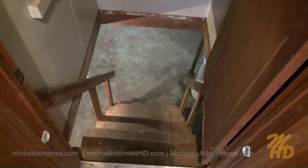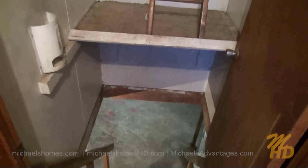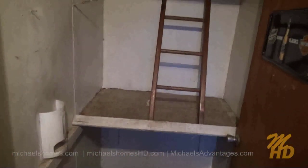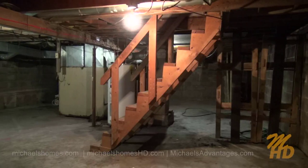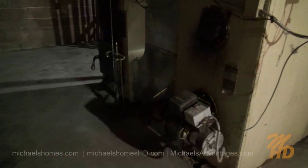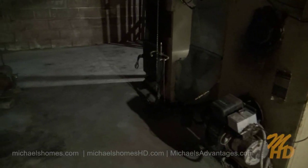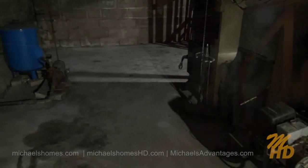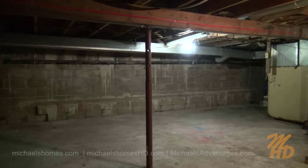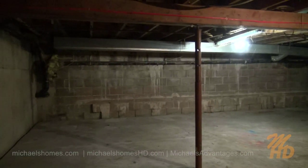Next, we shall traverse down these stairs to the basement, which is unfinished. And above our head is an entrance to the attic. The basement is just under six feet and includes two furnaces, an oil and wood burning. We also have an electric hot water heater, block foundation on three sides, and poured concrete to the left along the driveway.